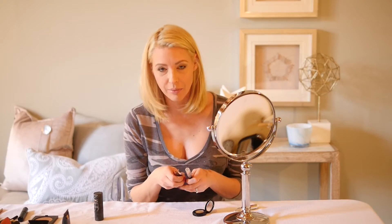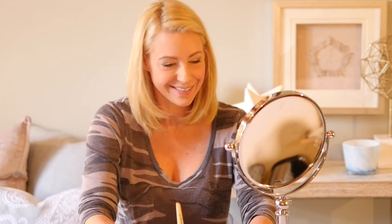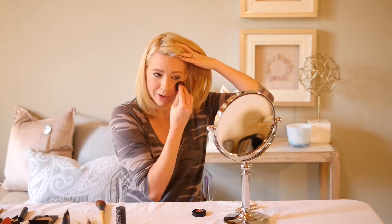If you guys think they're too thick or too small, please let me know - I'm curious what you think. Okay, I forgot to put on blush. I swear by the Orgasm color and the Desire color. This is like a bright pink. I only kind of put it in the little circles of my cheekies. I'm gonna take my little blue Beauty Blender just to tap it in.